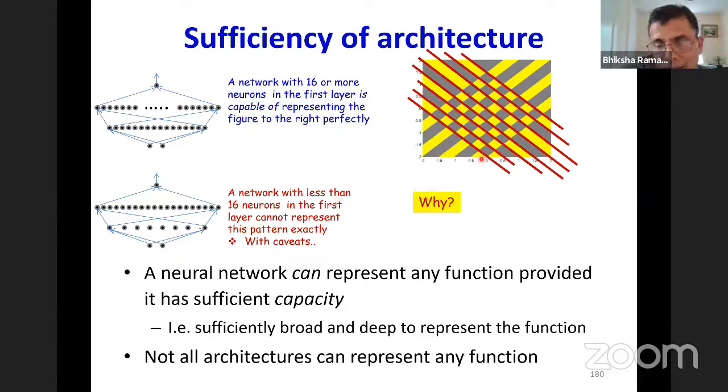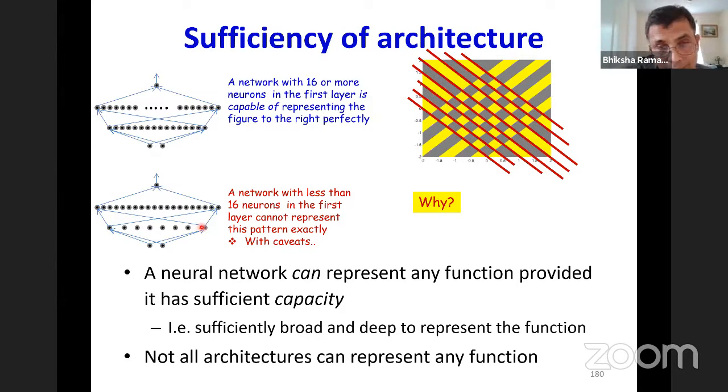Why is that? When I'm using threshold functions, each of these guys models a line. So it's going to tell me whether I'm on the right of this line or the left of the line, right? So let's say I have these 8 neurons, and these 8 neurons captured these 8 lines. The information to capture transverse patterns has already been lost by the time you cross these 8 neurons. You will never ever be able to capture it. You can say how you vary along this axis that I'm moving the pointer along, but you have no information about how you are moving in this direction once you cross the first layer.